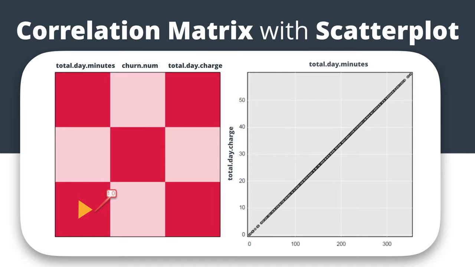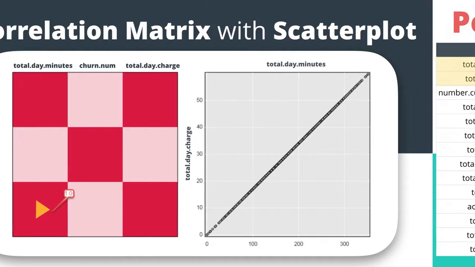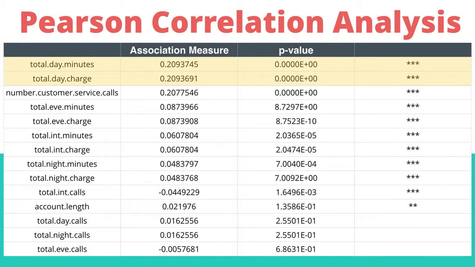With this being said, we should remove one of the variables since they are redundant, and having these duplicate fields will cause errors during the prediction time of the analysis. Looking at the list of potential predictor variables again, since the total day minutes field has a slightly greater association to churn than the total day charge field, I will keep that field and remove the total day charge field.